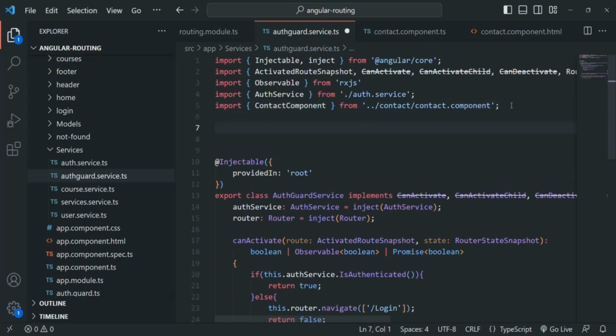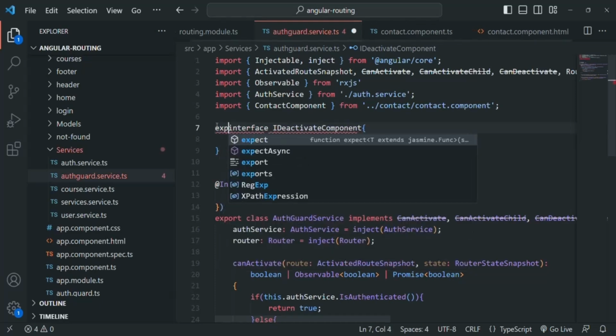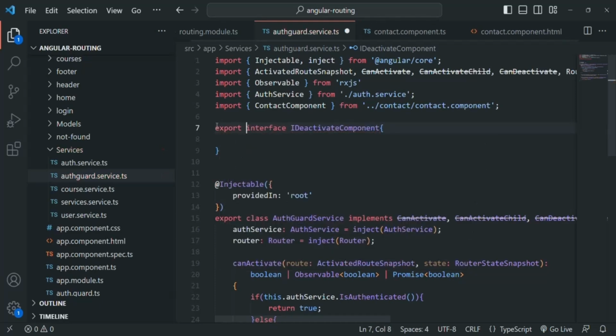And to create an interface, we use interface keyword. And I'm going to call this interface DeactivateComponent. You can name this anything, okay? And in order to make this interface available in other files as well, I'm also going to use the export keyword here so that we can use this interface in other files. And this interface is going to expose a method.